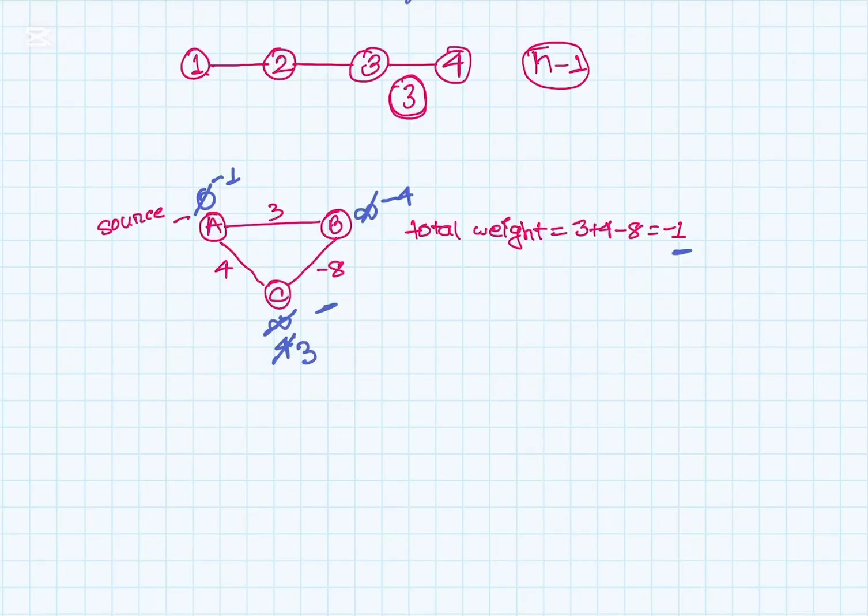3 minus 8 is -5, smaller than -4. So we'll again update the distance to -5. -5 plus 3 is -2, which is smaller than -1. So we'll change the distance from -1 to -2. And this would go on for infinity, and we wouldn't be able to find the actual shortest path from the source to any other vertices, even with using Bellman Ford algorithm. So if a graph has negative weighted cycle, in that case, we'll not be able to find out the shortest distance from the source to any other vertices.